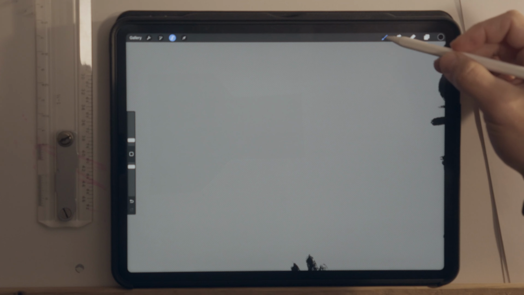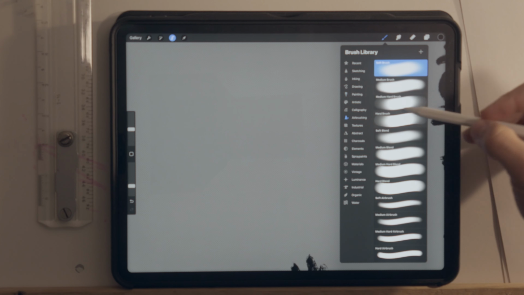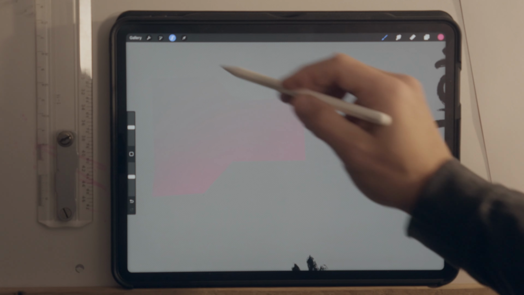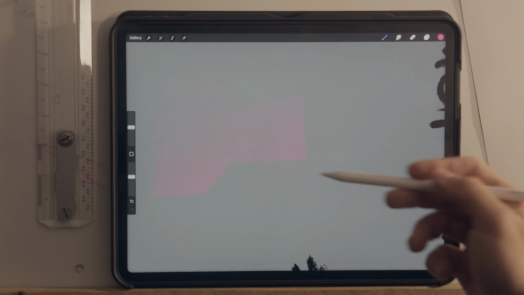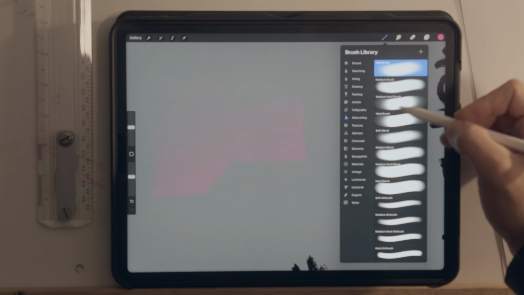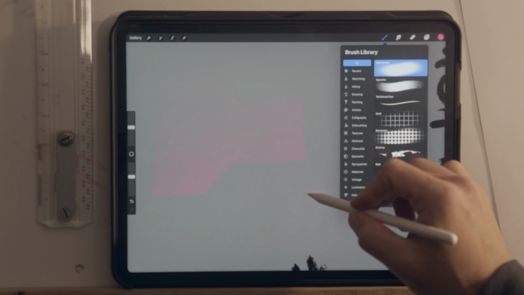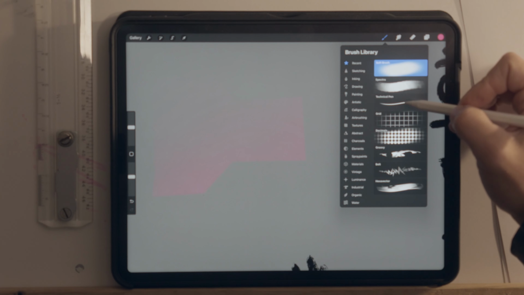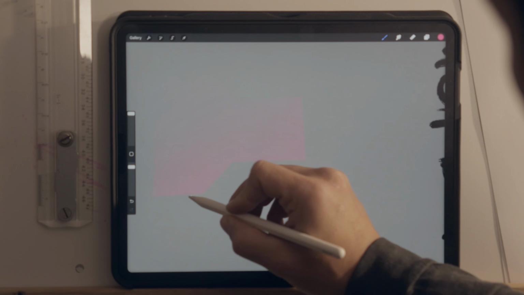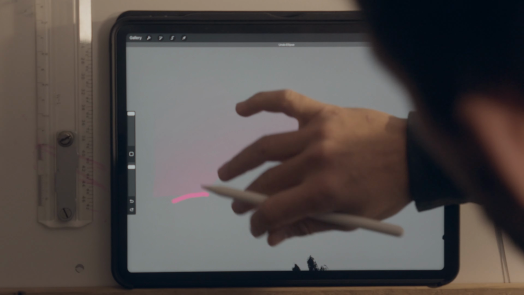And then using a big airbrush, yeah, that kind of thing. So lots of those little things. And I think this combined with some line work. Oh, that wasn't straight at all.